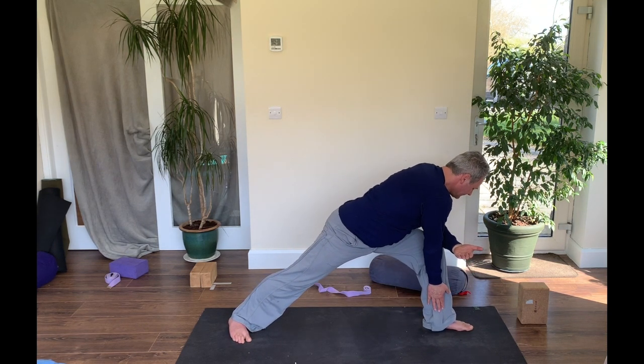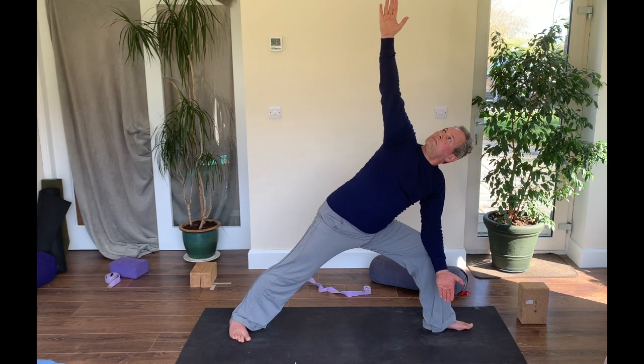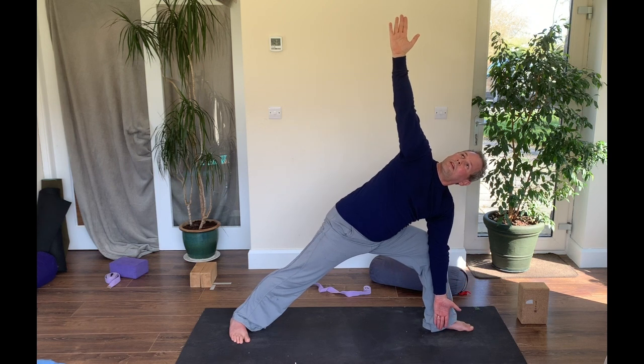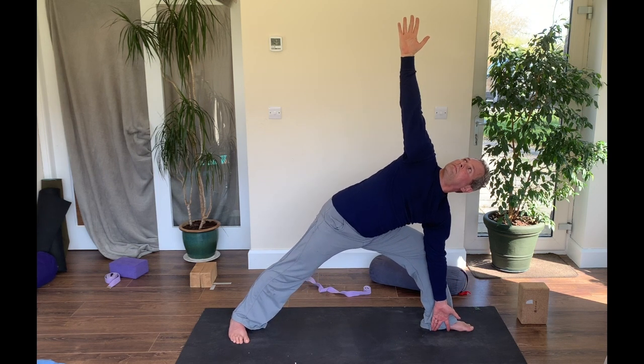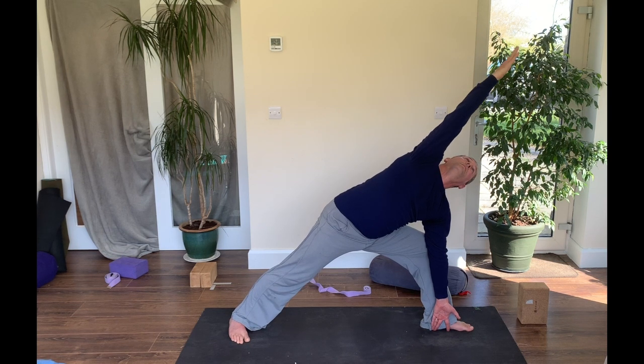Now, inhale, right arm up to the sky. And this might be the pose for you today. Just feel the spine spiral in this position. Or if we reach the bottom hand towards the ground, it'll help us bend our front knee and deepen our hip stretch.